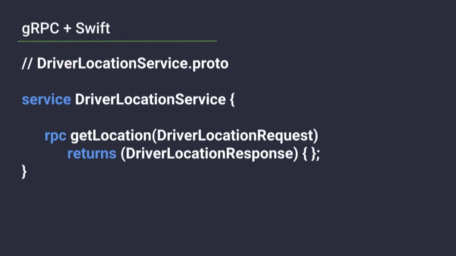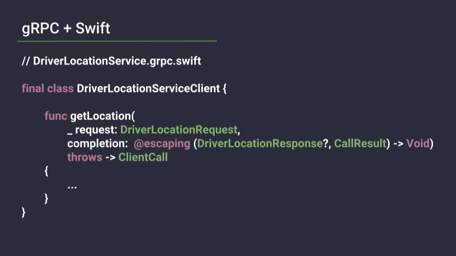So taking a step back, when we actually use gRPC with the services that we mentioned before, what does that actually look like when it comes to Swift? Well, if we take another look at the previous definition we had in protobuf for this service called getLocation, and we run the command line tool on it, we end up with something like this. We get a generated Swift class, which is a service client, and it exposes a function called getLocation. And again, it takes that same model representation we saw before. And similarly to how you'd expect with a URLSession natively in Swift, it gives you back a completion closure, but instead of just data or an error, it actually gives you a strongly typed response, and it gives you an error back and a call result.